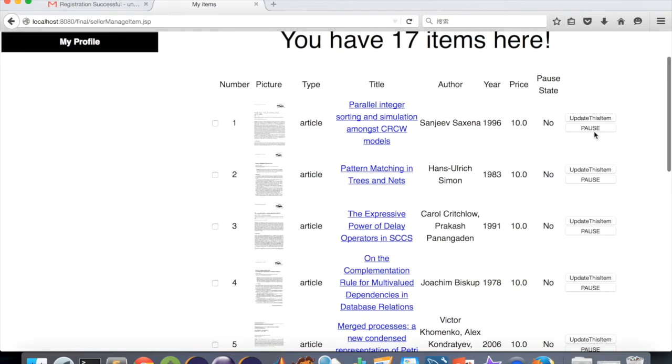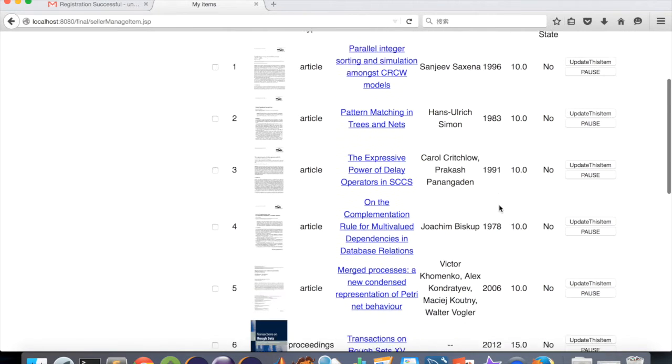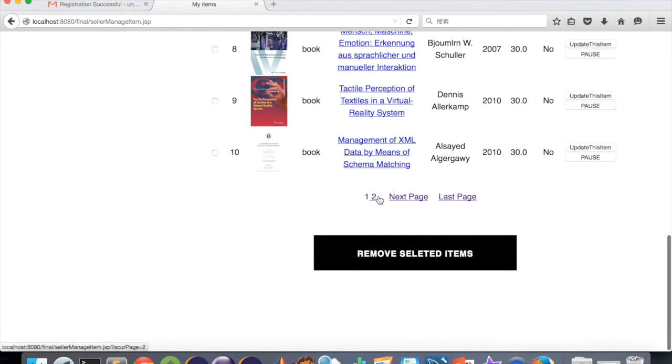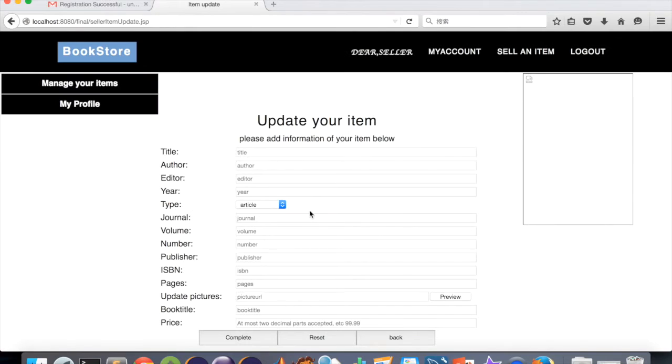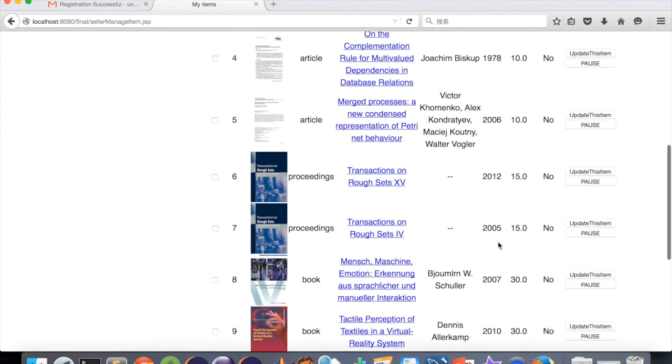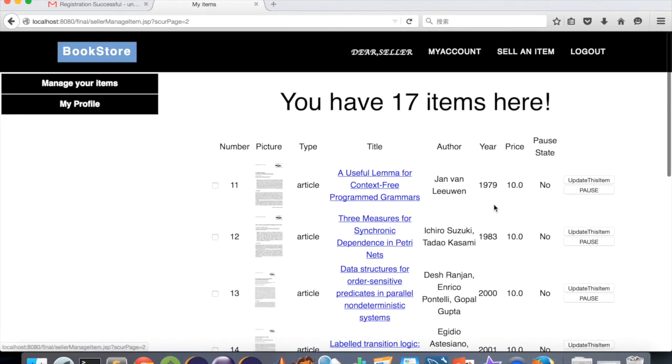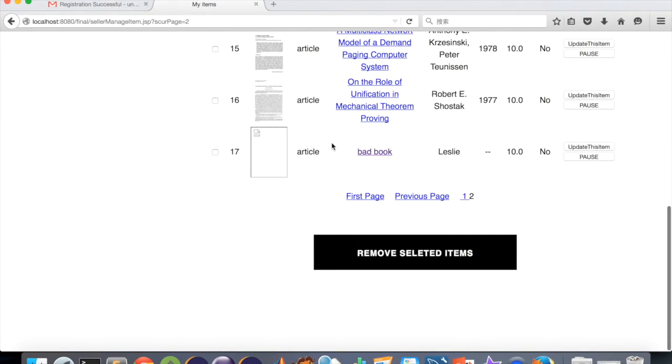You can also post or update this item here, such as the item we have submitted. We select this item and edit it, such as editing it to a bad book. Then complete it. So we can check the second page. The name will become the bad book.